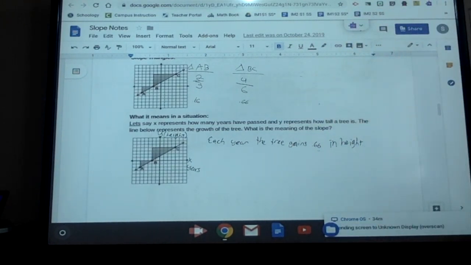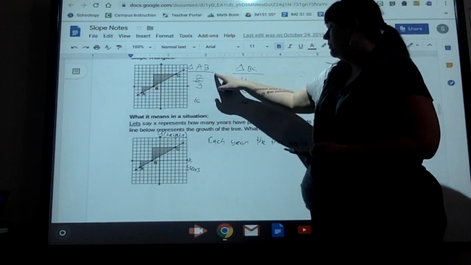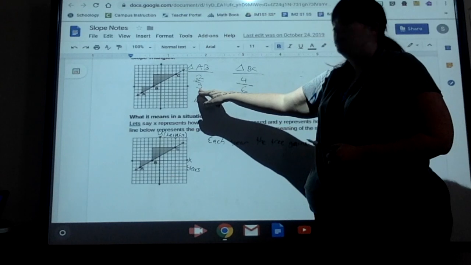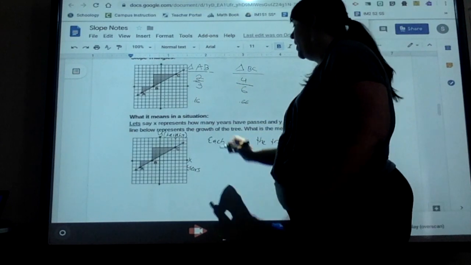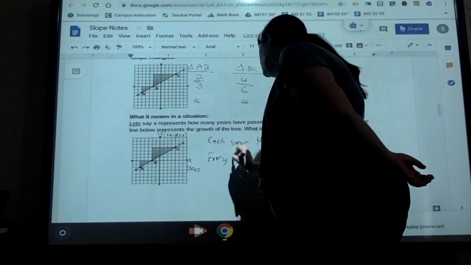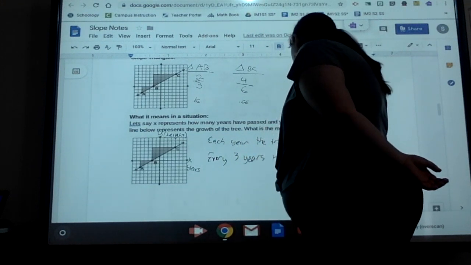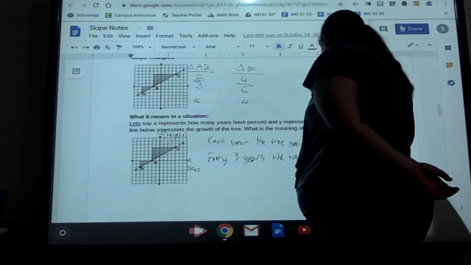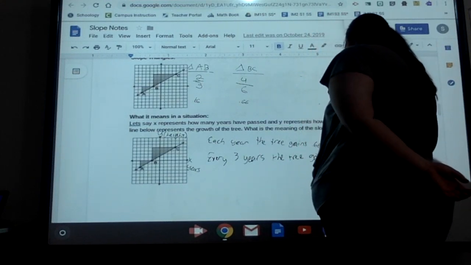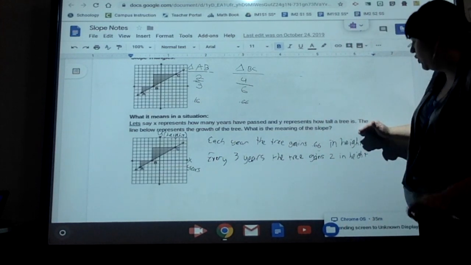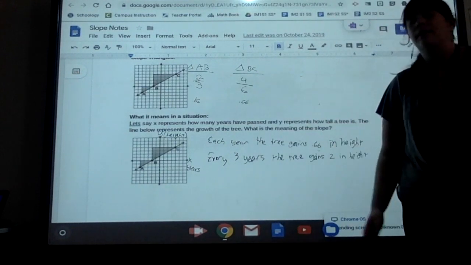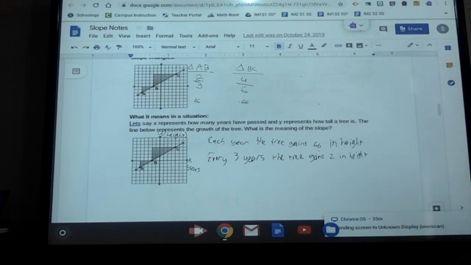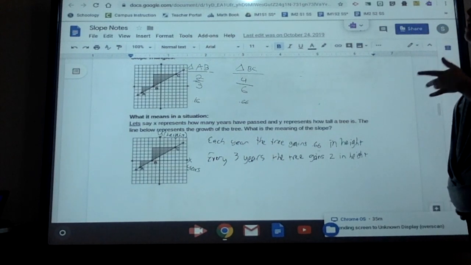However, if I want to talk about the meaning of the slope from a fraction, if I look here, this means every 3 years, because the bottom's time, it gained 2 in height. So if I'm talking about it from this fraction, I could say every 3 years, the tree gains 2 in height. These two mean the same thing. This one's just talking about each year, and this is about every 3 years. If I wrote this one down, it would be every 6 years, the tree grows 4 in height, right? But remember, slope is how much time has passed is on bottom, and the amount is on top. So it's how much you've gained divided by how much time has passed.